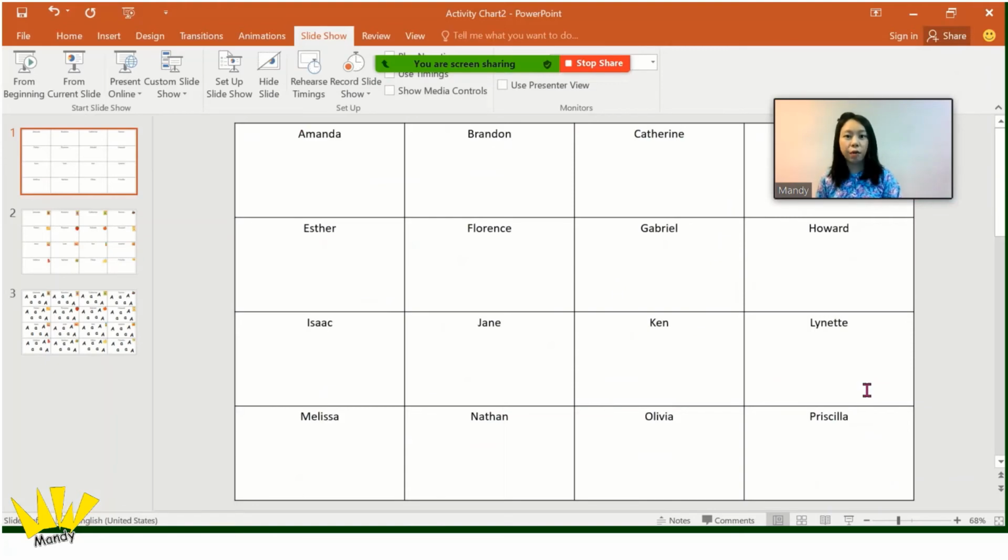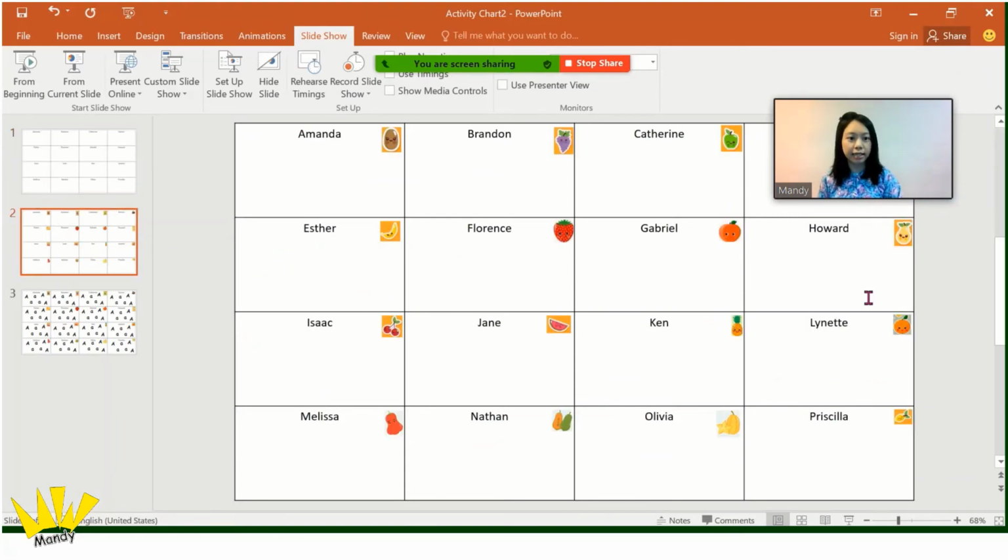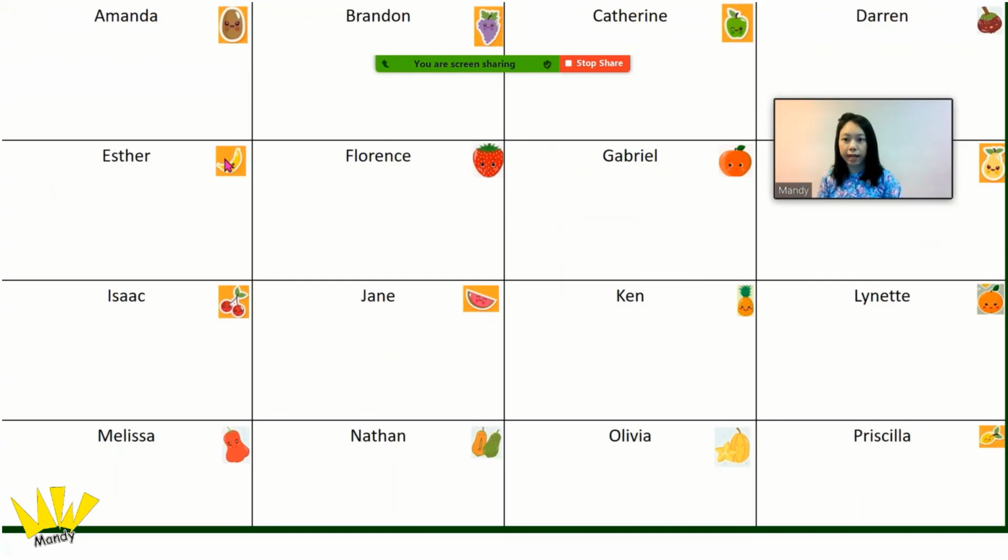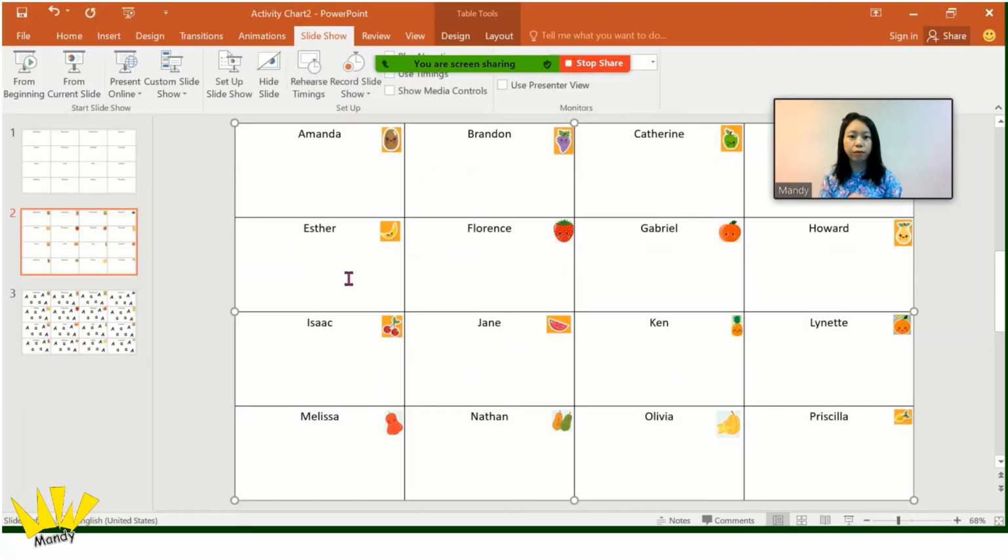For the sticker reward chart, you must share screen it like this so that you can use the function. Let's say I will press this one and then I will do the copy and paste like this. But if you share screen it from the slideshow, when I click this one, it will move to the next slide. It will not have the function where you can show them, I'm copying this one, pasting, and giving it to Florence, and so forth.